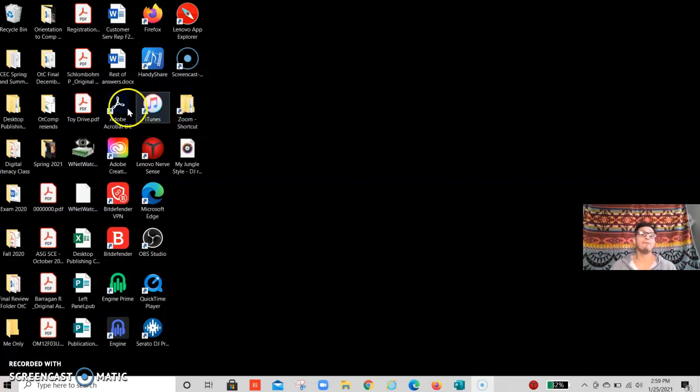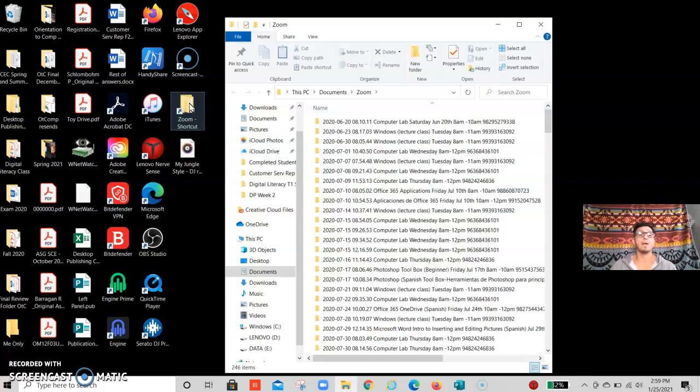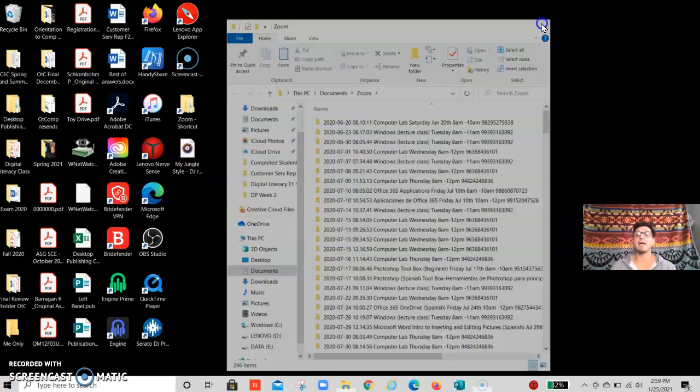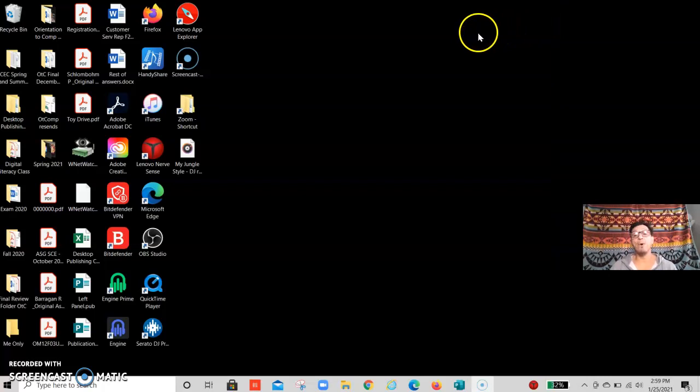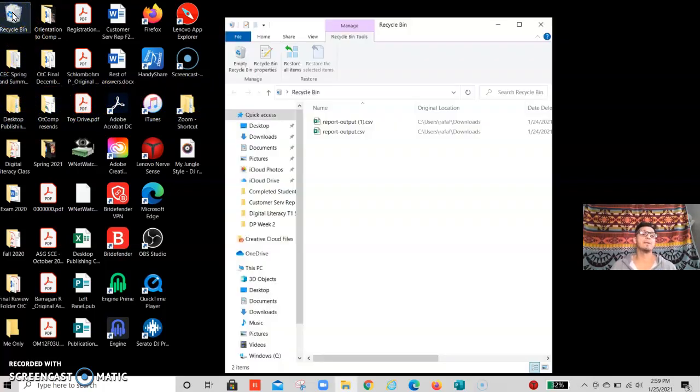Okay. If I click on that folder here, I have to double click and it shows me everything that's inside. If I don't want to look inside that folder, then I come up here and click on the X and I close that window, which was basically the folder. If I go over to the trash up here and I double click it, that means it's opening up the trash and whatever is inside that trash I can view. Okay, I'm going to close the trash can.